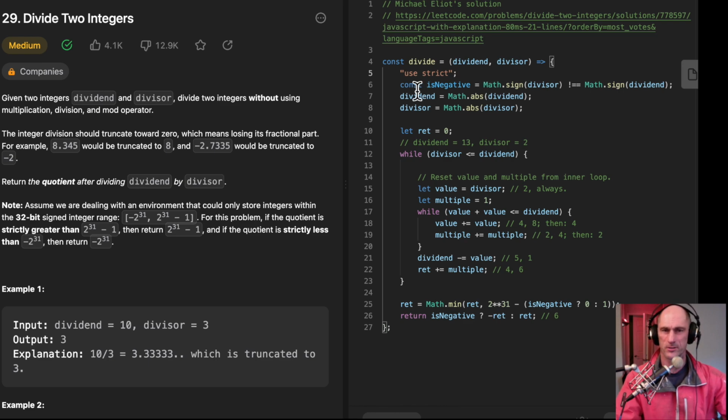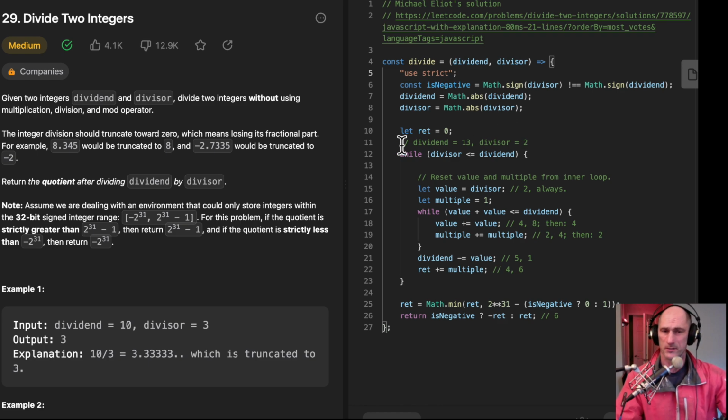So once we've determined whether or not they are the same, we can assign that to the result, isNegative. And if they're not the same, then isNegative will be true. We then proceed to do our operation in positive. So assuming that dividend and divisor are both positive, we do that by using the Math.abs method, getting the absolute value, to get rid of the minus sign off of both operands, if there is one.